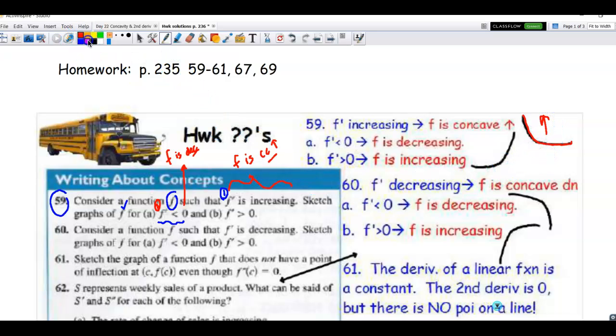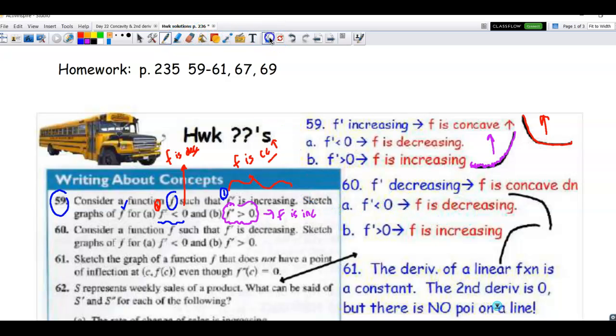For letter B, they are asking us to draw a different graph, and this time the first derivative is positive, meaning that f original is increasing. So when you read these statements, you really want to begin by doing this work right here of thinking about what this is really telling me, maybe even writing it down. So now I want a graph that is increasing and concave up. So this graph right here in purple increases, and it is concave up. So that is what a graph of f could look like based on this criteria.